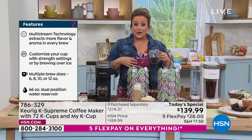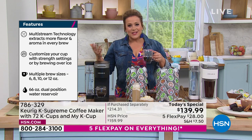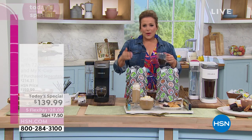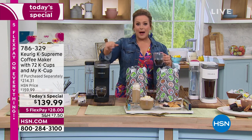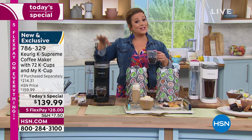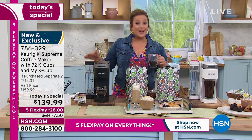Keurig makes it so easy — in seconds you can be brewing your favorite drink. Because Keurig partners with over 70 brands and has over 400 varieties, it's whatever you like to drink at the press of a button. I think people love the convenience — no waiting, just pop it in and go. We've got the best deal, the lowest price, an exclusive and brand new configuration for customer appreciation month with more colors and more K-Cups than we've ever offered.